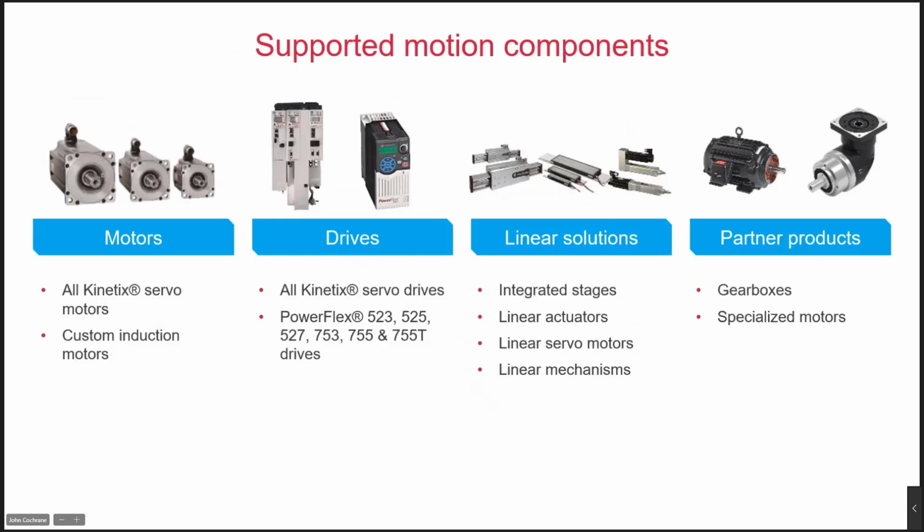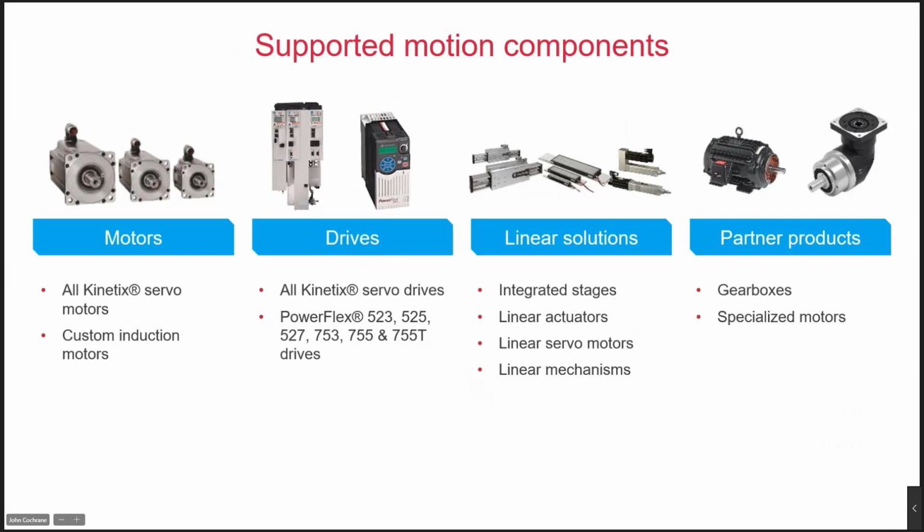And then we look at the different types of motion components. You'll see the latest components that are supported, all the different Kinetix servo motors that are available, whether it's a standard application, just a regular black paint motor, or whether you need a food grade or washdown, explosion proof, all the different types of motors will be available in the sizing tool. The drives, if you look at the Kinetix drives, we have all the different PowerFlex drives, along with all the Kinetix servo drives, the 5100, 53, 55, and 5700 are the latest drive offerings from Rockwell.